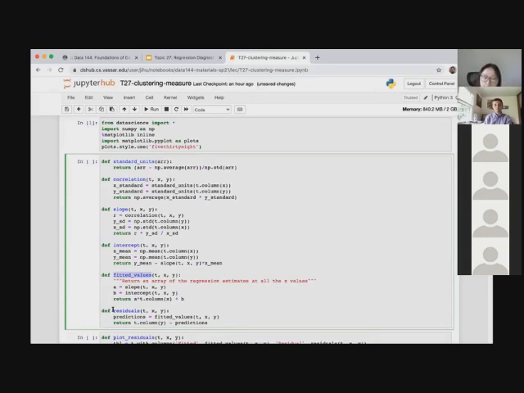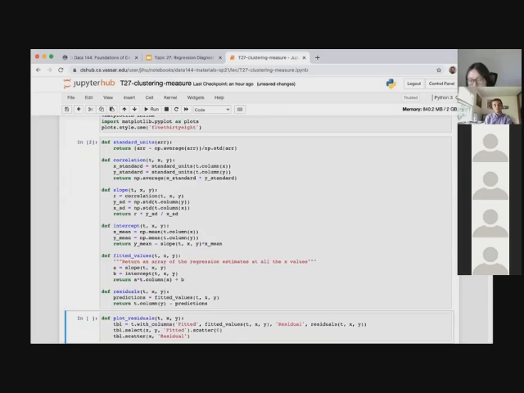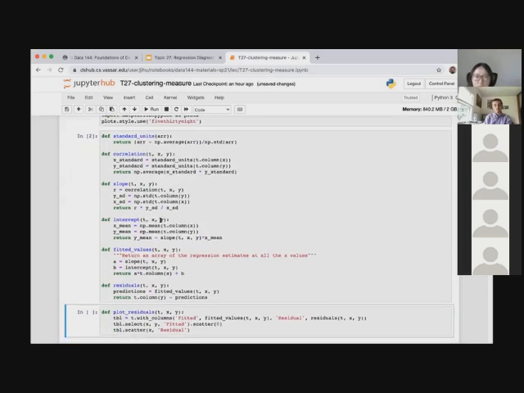And lastly, residual is defined to be the observed value minus the predicted value. So you wanted to make sure that we also have a function of returning the residuals. Okay, so all of those, you would just load it. And I would just say that also, if you're doing this for a project, you can pretty much copy and paste all of this, okay? But make sure that you know which function is for what, and then use it correctly, okay?